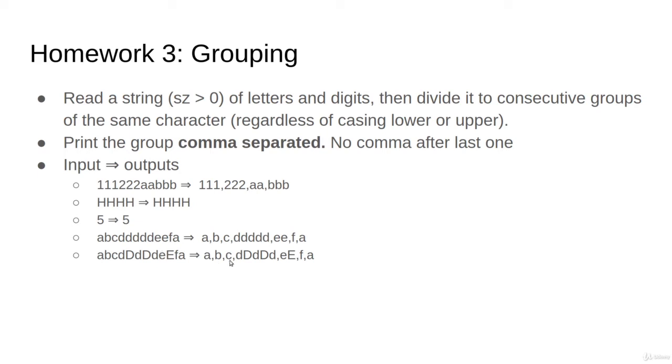Observe the same number of groups is there even if the letters are capital and lower. That's what I mean by regardless of casing, lower or upper. So divide it into groups, consecutive, same letter, regardless of the casing. And remember that printing should be comma separated and no comma after the last item.